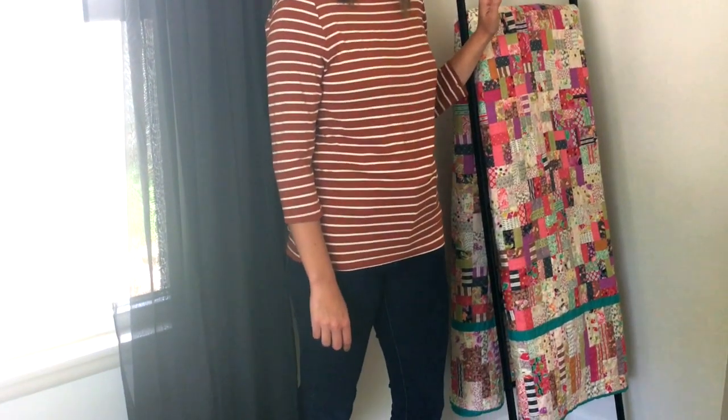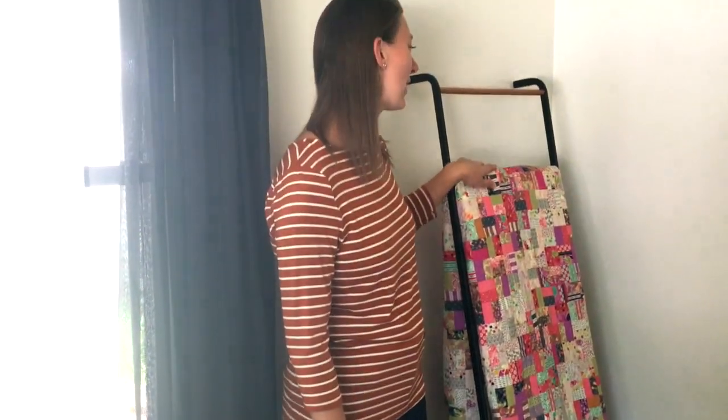First let's talk about finding a great area in your home to add one. We have one in our living room right in the corner, and as you can see it's between a window and a doorway, so it really wasn't a big enough space to add a piece of furniture. While we could have added artwork, it would have taken a lot to fill the space. So a quilt ladder that's just about my height is the perfect way to fill that space. We just stuck it right in the corner and it adds some color and some texture to this part of our house.